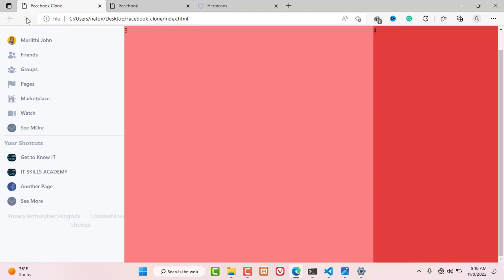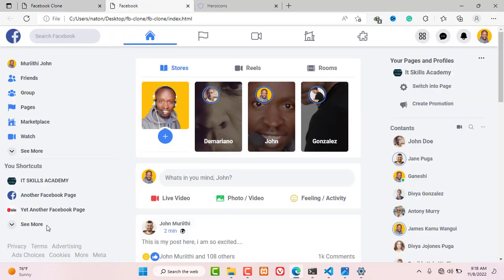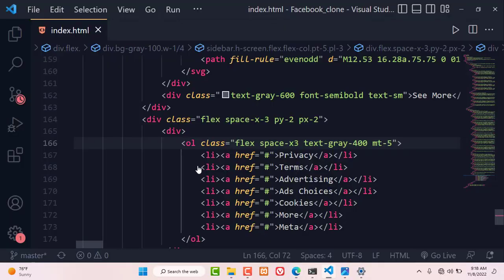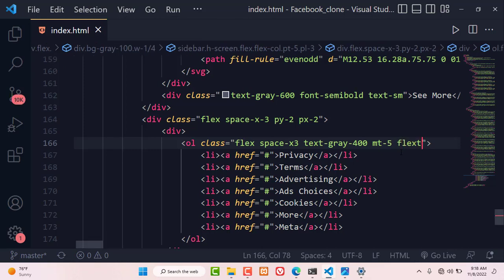Yeah, so we have it like that, but now as you can see we have a problem. We need to wrap these items so that they can look like what we have here. So what I can do is come to this specific ordered list, and I can add the class of flex wrap. What this will do is wrap the items. So when the container is full, when that specific row is full, the content will be wrapped to the next row.